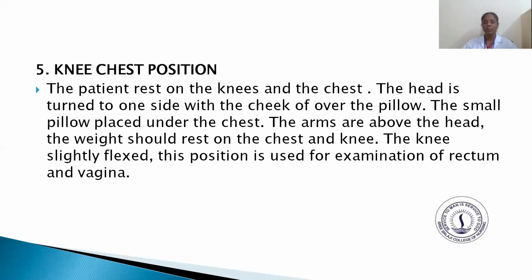This is the knee chest position. Once again, I read out: the patient rests on the knees and the chest. The head is turned to one side with the cheek over the pillow. The small pillow is placed under the chest. The arms are above the head. The weight should rest on the chest and knees. The knees are slightly flexed. This position is used for examination of the rectum and vagina.